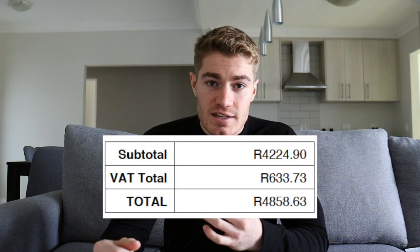Then there were stock transfer fees. For example, when one of your products is in stock at the Johannesburg depot but you get an order from a customer in Cape Town, that product first needs to be moved — that's the fee they charge for doing that. This amounted to 41 Rand and 40 cents. Then there was a storage fee, charged on very slow-moving stock. For me this only amounted to 9 Rand and 20 cents. There's also a success fee, calculated at 18% of your total sales on Takealot, which amounted to 1,939 Rand and 93 cents. I also had to pay a subscription fee of 460 Rand per month to be able to sell on Takealot. So in total, I had to pay Takealot 4,858 Rand and 63 cents for the month of May.